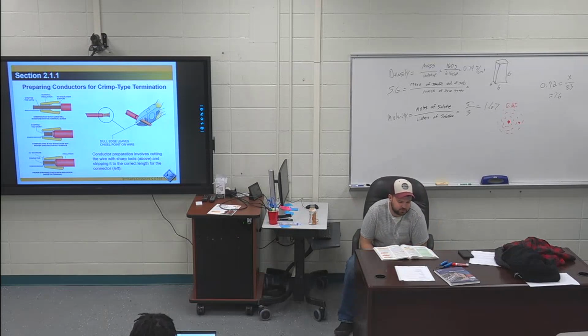Termination of conductors or cables to solderless connectors. Conductor preparation, 211. Second paragraph, first sentence: for cutting cable and wire, a scissor action type of cutting tool is preferred. That is the second paragraph, first sentence. For cutting cable and wire, a scissor action type of cutting tool is preferred.